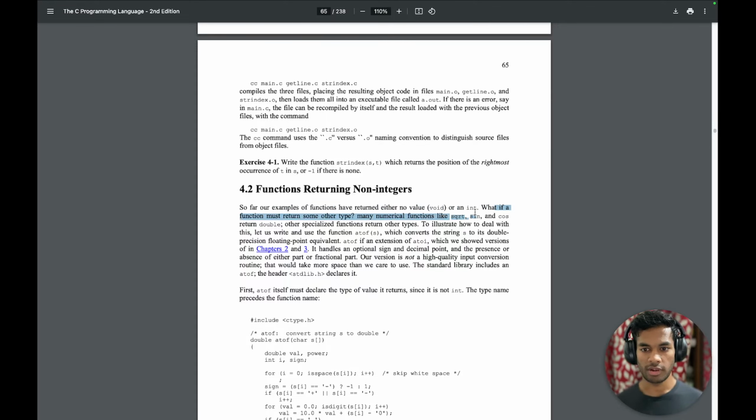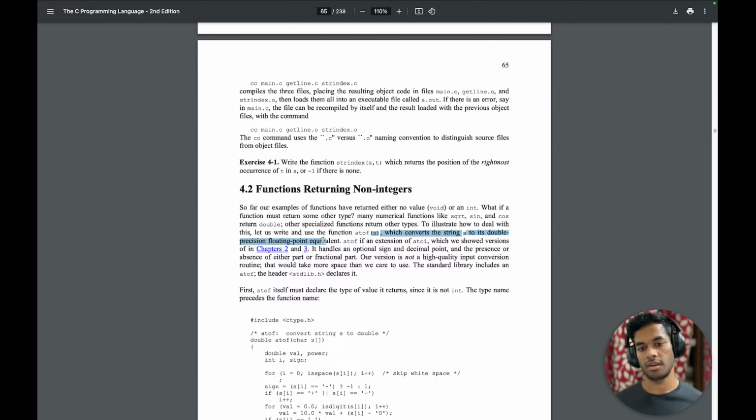Many numerical functions like square root, sine, and cos return double. Other specialized functions return other types. To illustrate how to deal with this, let us write and use the function atof, which converts the string s to its double precision floating point equivalent.